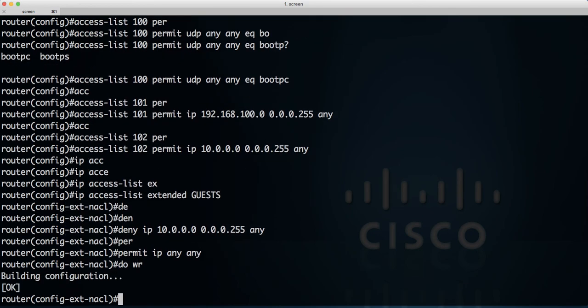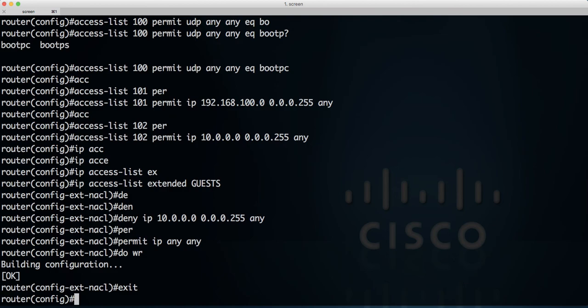That access list will prevent our internal network from accessing our guest network, and the same for the opposite. So the internal network can't access the guest network, and the guest network can't access the internal network, if that makes sense.